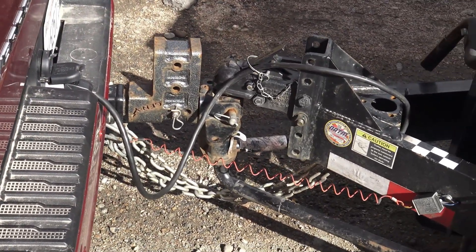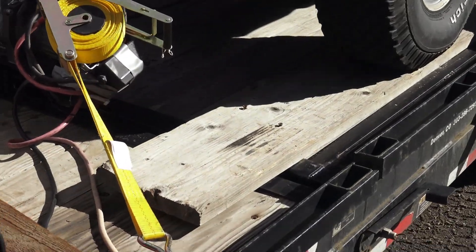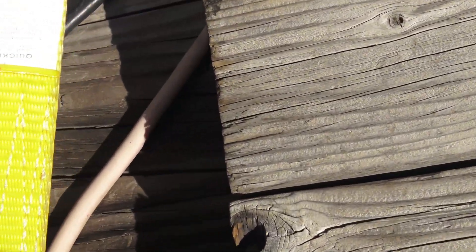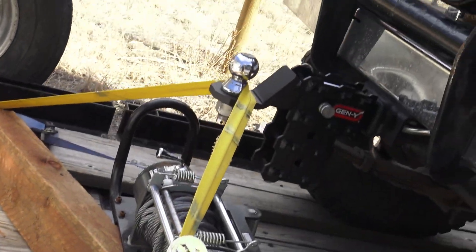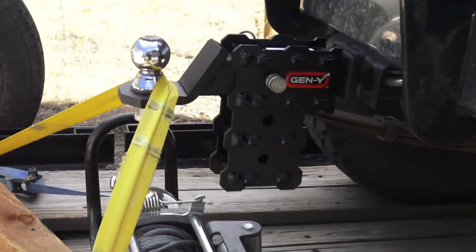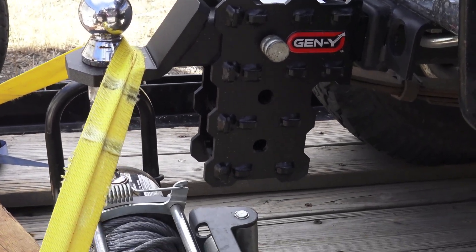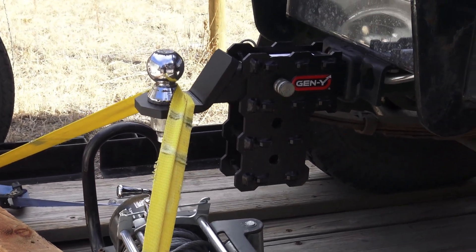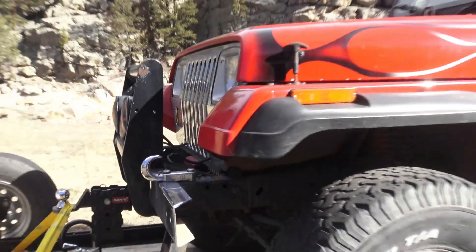There's my Gen Y adjustable hitch — we always use a Gen Y with weight distributing on there for great control. And there's my quick loader — it's spring loaded so it'll actually wrap itself up. Don't worry about tangling it all up. There's another Gen Y hitch — that's the new Rebel. I love that. We're going to put our snow plow on it, our winch on it, and that really cool Patriot tow hook from Gen Y on there when we get stuck in the Jeep.